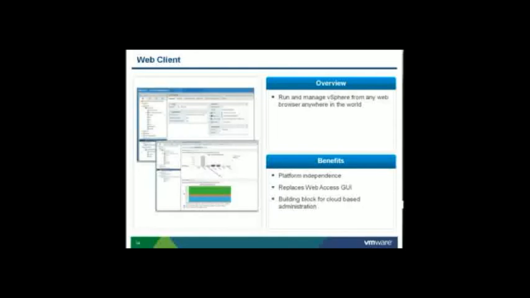I really like this, and certainly from a web access perspective. In a previous job I used to use OWA, Outlook Web Access, and it was a far more limited type of client compared to the fat client, such as full Outlook. This is not the case. When you jump to the web client, you have the exact same features as you would have had in the vSphere Windows client. Of course, you can continue to use the vSphere Windows client and run the web client as well, so you have the choice.